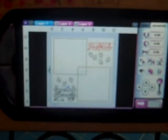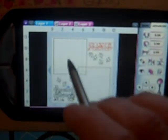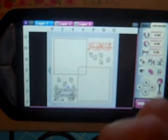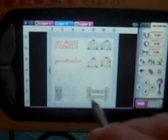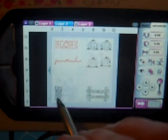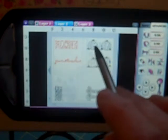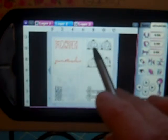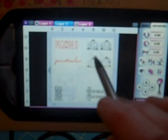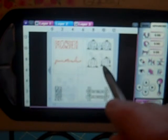So now that I have my basic layout idea created, I then want to go and create the pieces on each mat to cut out. So I created the layer 2, and this is where I've put my fence, the fence layers, my word pumpkin, the word patch, and my pumpkins themselves. I'm going to cut 2 out of orange and 2 out of green to layer, because the Everyday Paper Dolls does not have a layering feature, so I'll layer those myself.